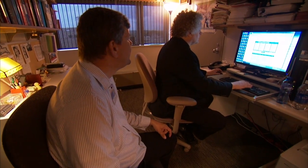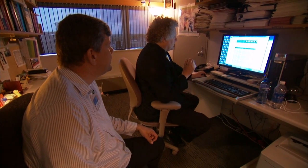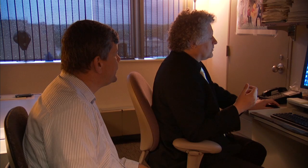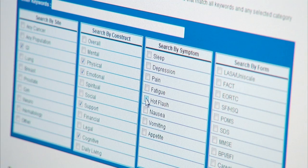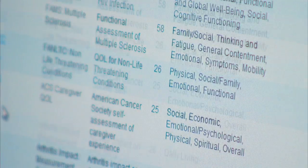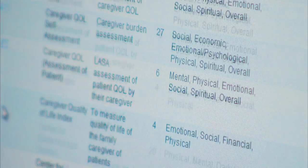One such example of critical BSR input involved the investigational agent Jacofi for the treatment of myelofibrosis. With no established validated tool to assess patient symptoms, the Biostatistics Shared Resource discovered a need and then developed the assessment tool used to conduct the pivotal trial, which earned the drug's FDA review as the first agent approved based primarily on patient-reported outcomes and symptom improvement.